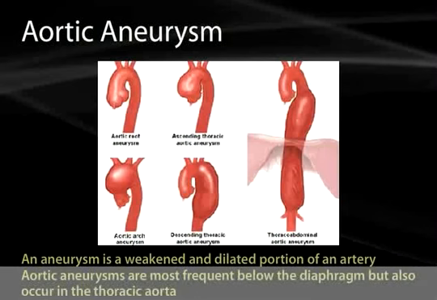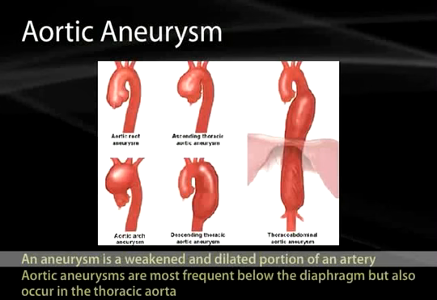Here's where some of the aortic aneurysms will oftentimes occur. They're either at the aortic root, or the ascending aorta is a common site, or even along the entire descending aorta. It's really a weakening of the portion where it's dilated, unlike the dissection, which gets in between the layers. This is going to be the internal wall actually pushing out. They're more frequent below the diaphragm in the abdomen, but here are the major portions where they occur within the thorax.